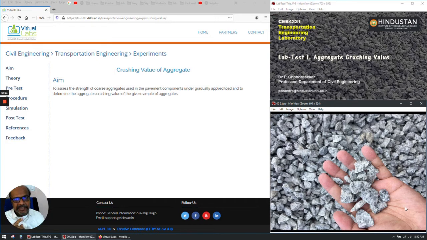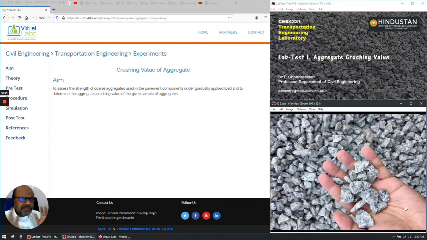If that percentage is very high, that will mean that the stone is crushable. It became powder. That's not good. So if in the results we get a higher value, that means the stone is not up to the standards. But if the value is lower, like 3%, 4%, which means out of the weight you took for the test, only 3-4% became powder, that is okay, that's good.